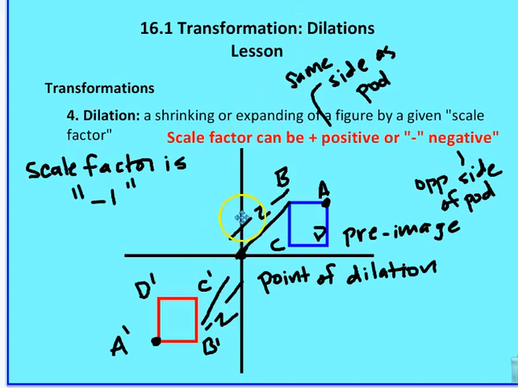Now let's talk about negative scale factors, and unfortunately I need to do a little bit of work in drawing my lines properly. So this should be a line here from B to B prime, a straight line through the center of dilation, which is the origin. And so this negative scale factor in this case just means that the line of dilation from the center of dilation is going to move in the opposite direction from the pre-image.